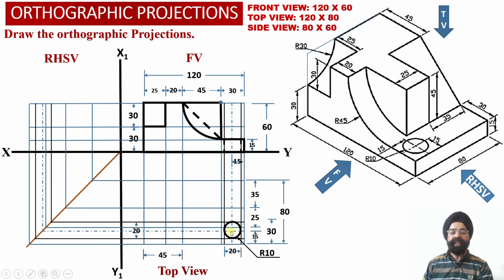And having obtained the center point location, now we have obtained the top view true shape projections corresponding to this circular hole over here, which happens to lie into this horizontal web, that is element number 5, having radius equal to 10 millimeter. Now we also know that corresponding to this circular cut section, which is our element number 1, which is perpendicular to the front face of the solid, it is having radius equal to 30 millimeter. So from the front face of the solid, this radius we are going to measure as 30 millimeter.